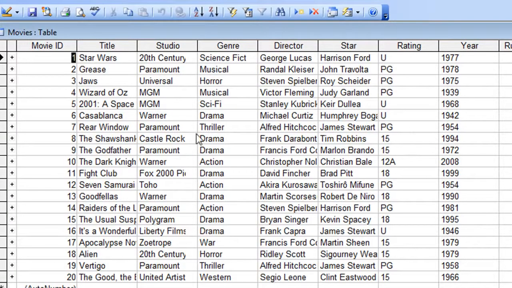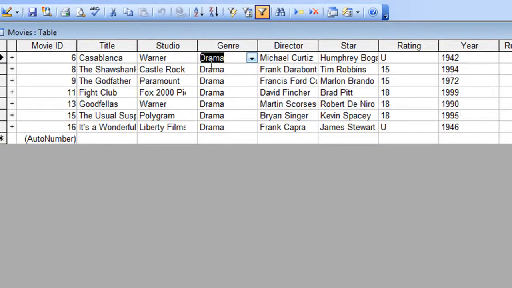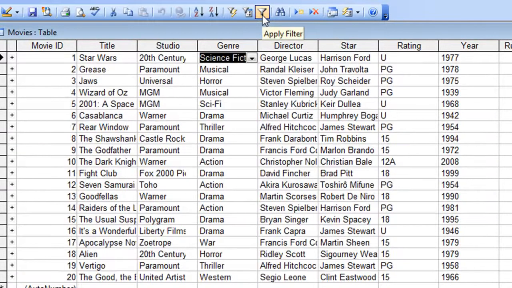Applying filters in Access again is a fairly straightforward process. As a simple example, let's say I simply want to see the drama titles. I would click on the word drama, in this case, in the genre field, and then click this button here, which is the filter by selection. Little filter symbol with a lightning sign next to it, and when I click on that it filters only the drama films. Once I apply that, there's a button here that says remove filter, so if I click on that, that takes the filter away.